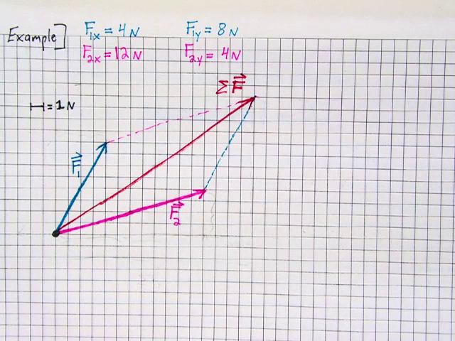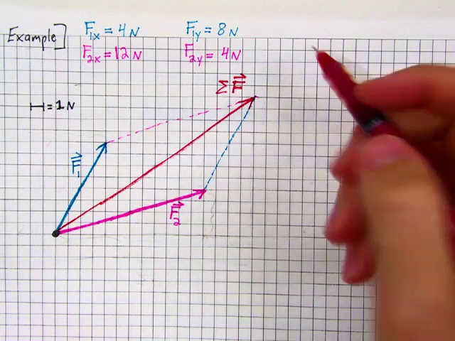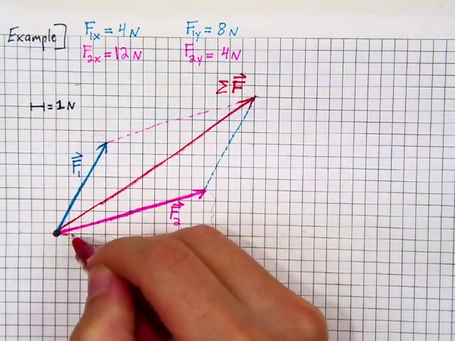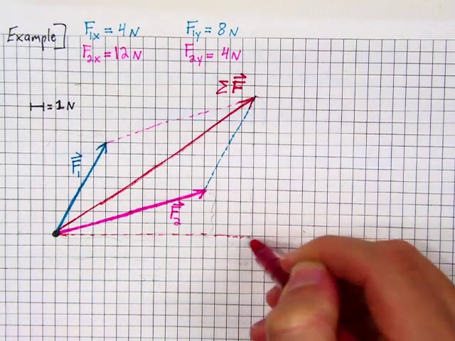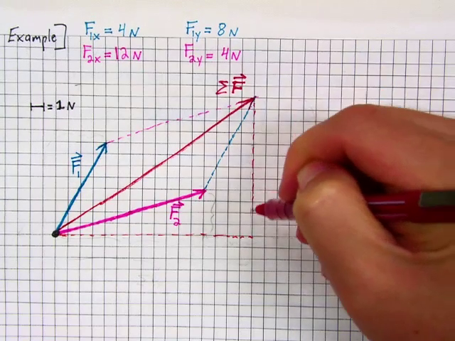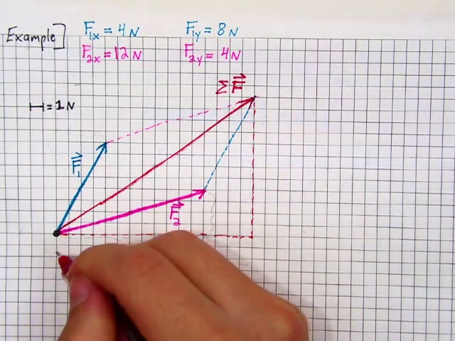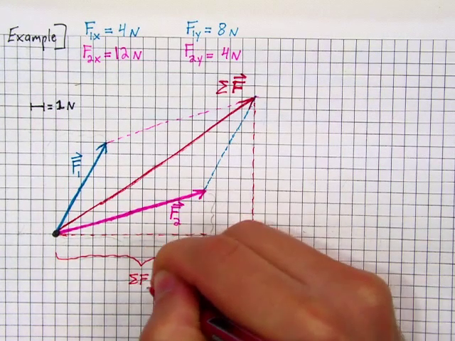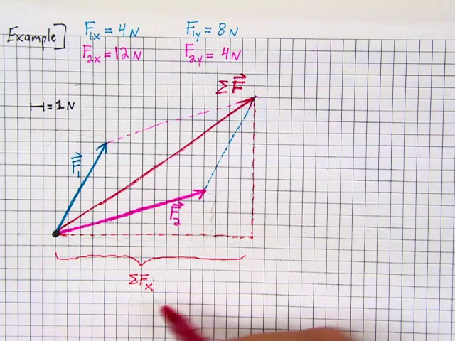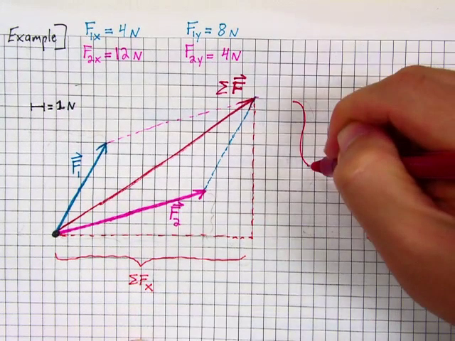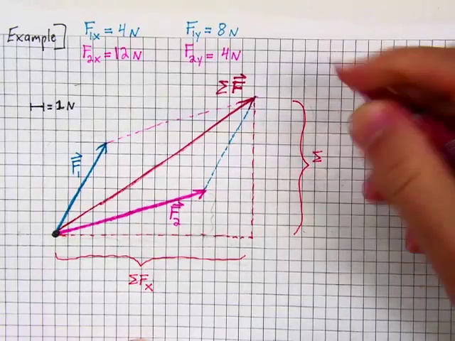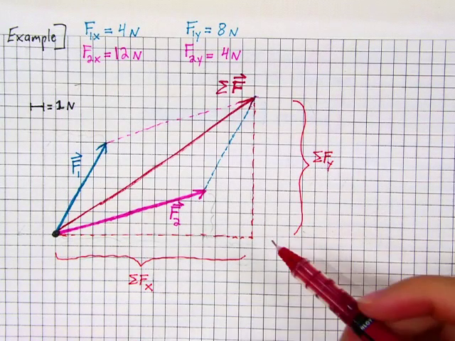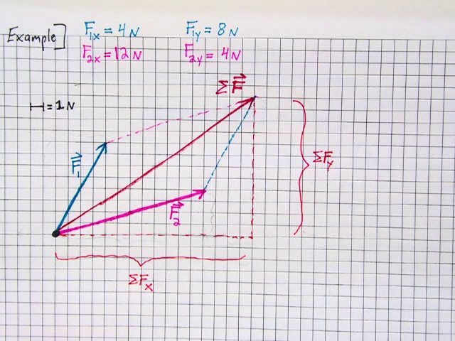Okay, and I'd like to look at the components of our net force right there. So let's make that the hypotenuse of a right triangle with that leg and that leg. This leg here, that whole distance, is the x component of the net force, and this here is the y component of the net force. And by comparison, we can see how to calculate those two components.